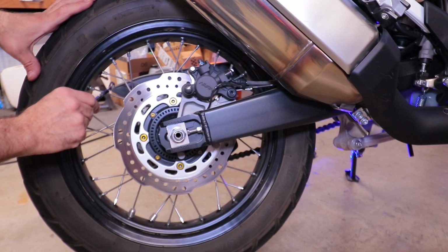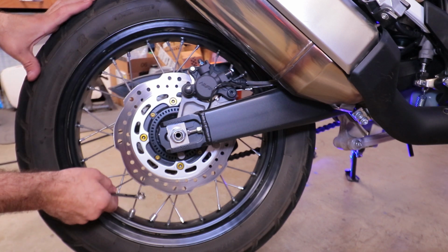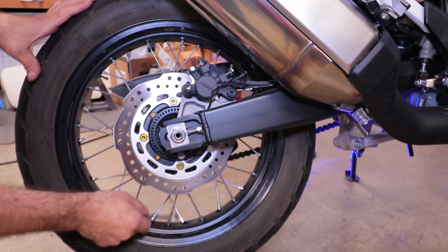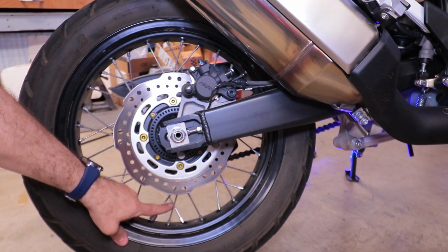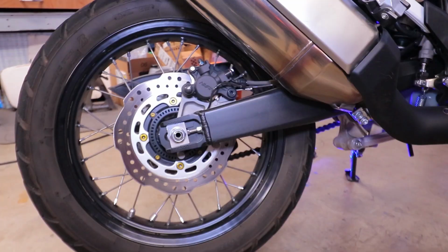You can bounce very lightly a little wrench on it and make sure they make the proper sound. If they're loose, they're gonna make a dull sound. You'll get the ears after a while. Other than that, check the rims, make sure there are no dents, make sure that there is nothing that is gonna affect the safety of your ride.